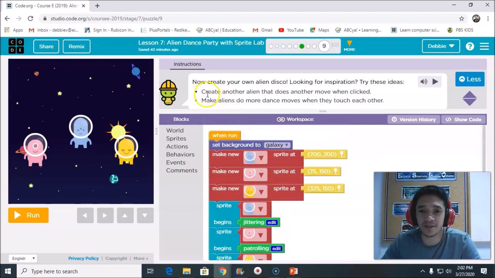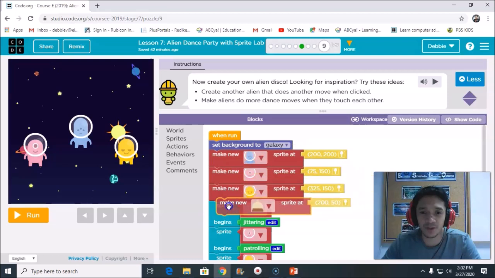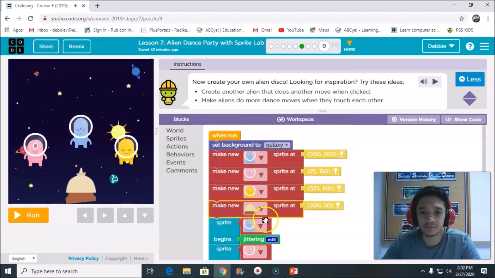In our instruction, it says that we will create another alien that will move also when click. So let's try. Sprite, make a new one. We'll put it here. Then maybe we choose this one. What color? Green. Okay, it's green. Green alien. And what will this green alien do?